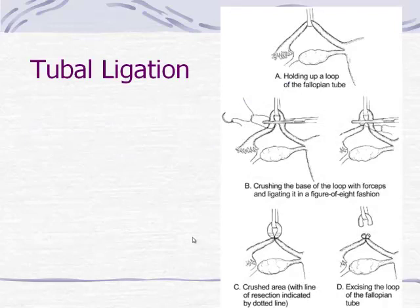You may have heard of 'getting your tubes tied' — the more correct term is tubal ligation. If someone decides they no longer want the opportunity to have an egg fertilized, the oviduct or fallopian tube can be tied off or snipped so that an egg released from the ovary has no chance of meeting sperm. It acts as a barrier stopping sperm and egg from meeting, and is considered a form of birth control. It is technically able to be reversed, but that would be a very unlikely event.